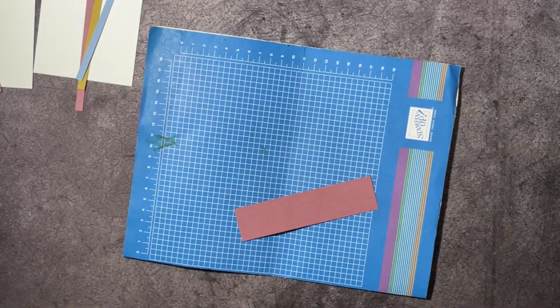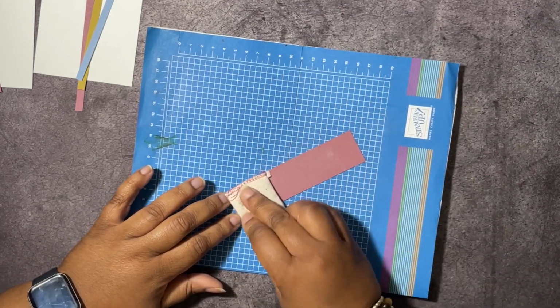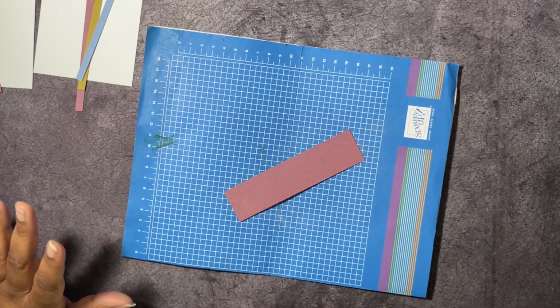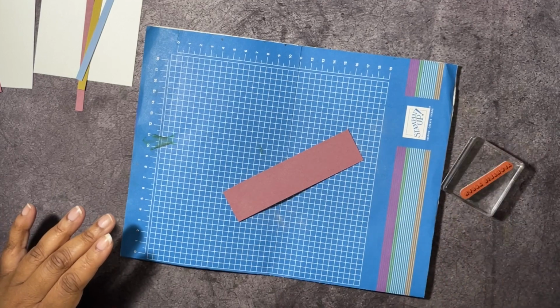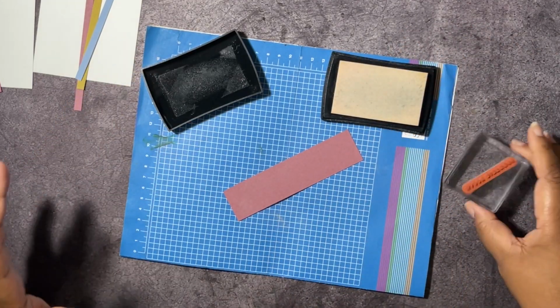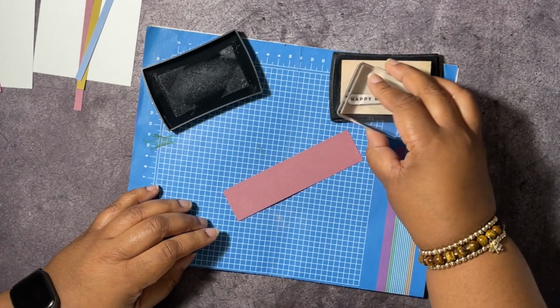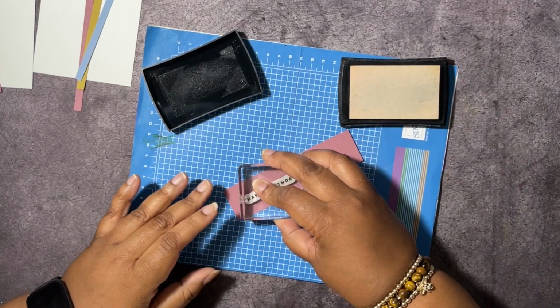Let me get my embossing buddy here. We're just going to run this over our Moody Mauve to get any of our oils and static off of that. We have our stamp image. We're going to be stamping Happy Birthday with Versamark ink. Okay, we're just going to try to dab this without getting any of the sides.